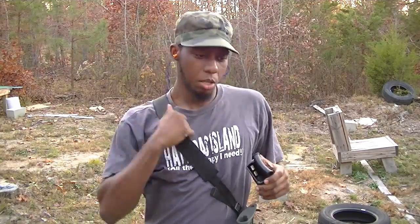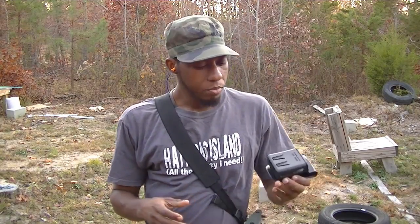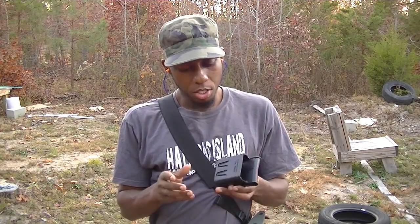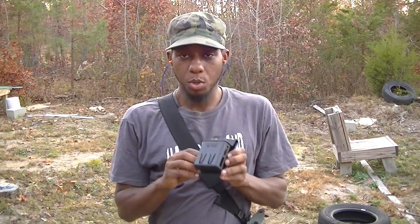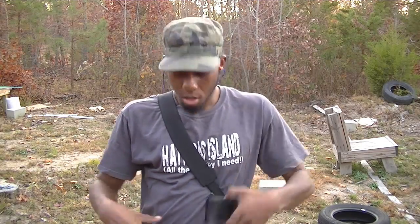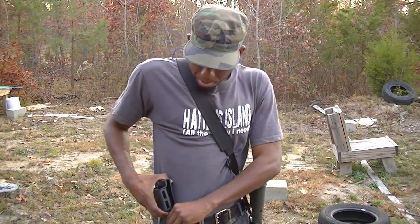My thing was, sometimes I like to run my AR and still practice my mag changes, but I don't always want to have my vest on all the time. So this was a possible option. The reviews were up and down, but also if you're running any type of AR competition, or maybe three gun or whatever, or use a 5.56 magazine, this would go good because you can stack them on the belt. You can use one, you can use two, you can get three. You can have the sucker going all around you if you want to get crazy with it.